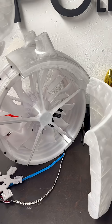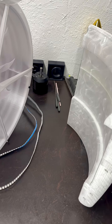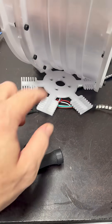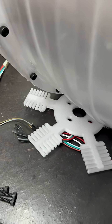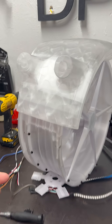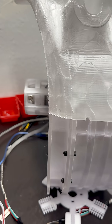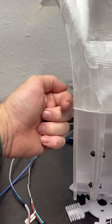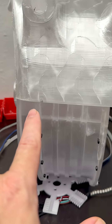Once I get it put together I'll be able to show you a little bit better. These fins are going to be printed out of metal, or I'm going to cut them on the CNC — but I'll have to change the diameter of the fins to do that. The lighting will go on the interior casing first, then the ductwork will go on around that. All the wiring for the lighting will come through this little hole here, and the motor wiring will come across here, be zip-tied, and go through that hole along with the lighting wiring.